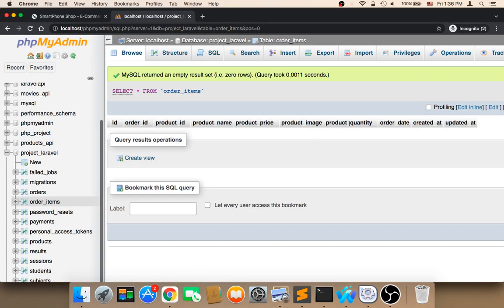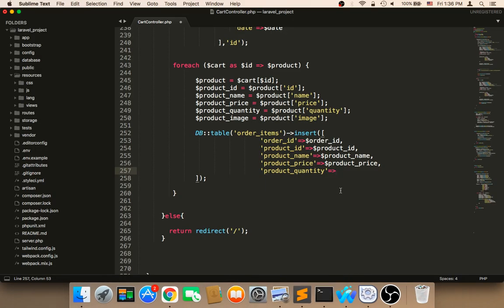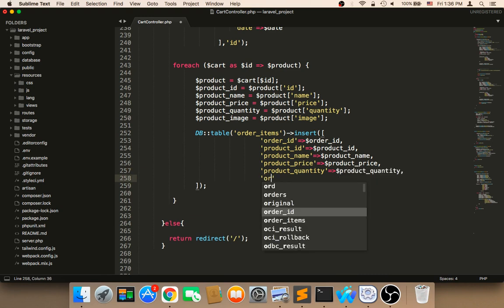And here we have the product quantity, we have the order date, so product quantity, and then the order date, order underscore date, is equal to the date.